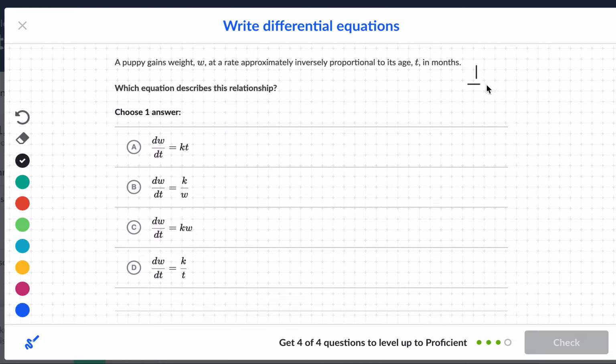And then you have to get the constant of variation. That can go anywhere. It can go alongside it, but of course when it's multiplying, you're going to put it in the numerator. So we're looking for K over T, and there it is. dW/dt is just going to be K over T.